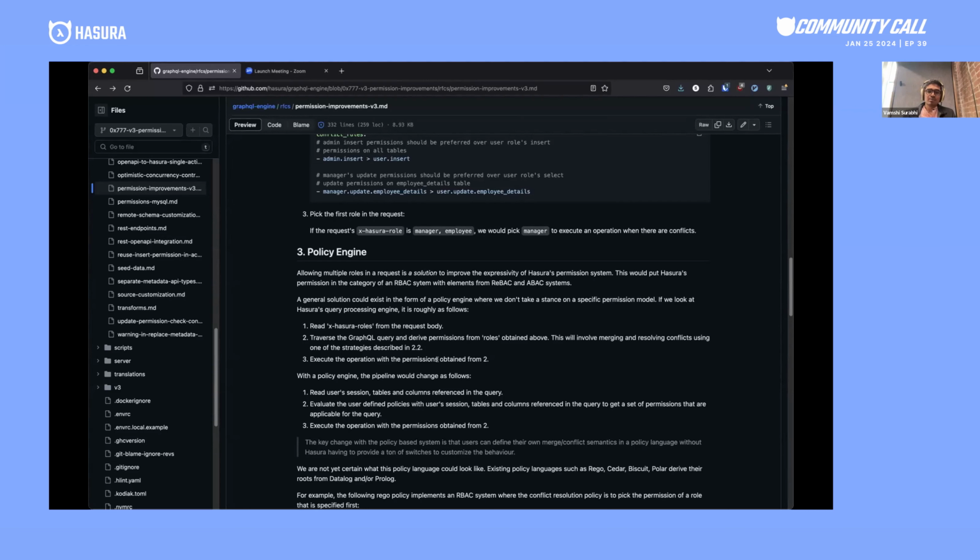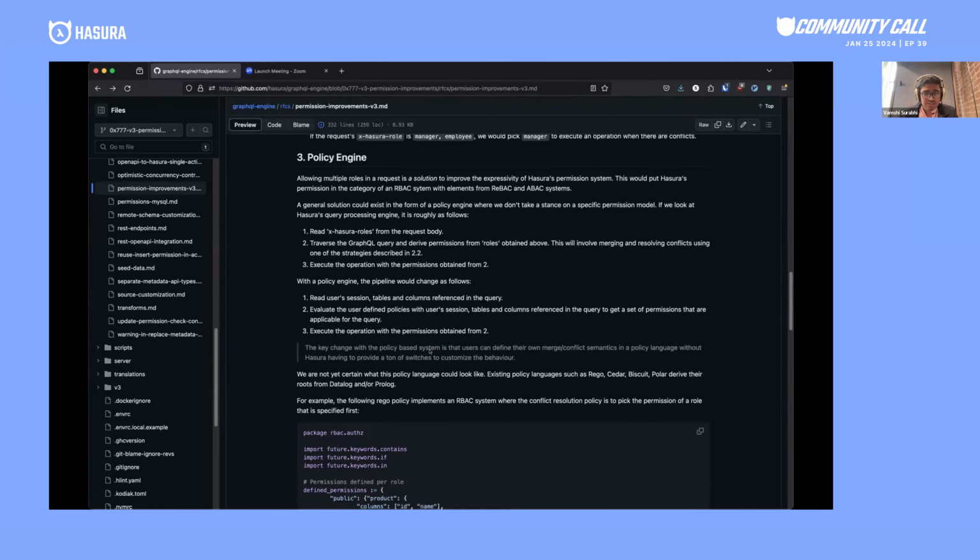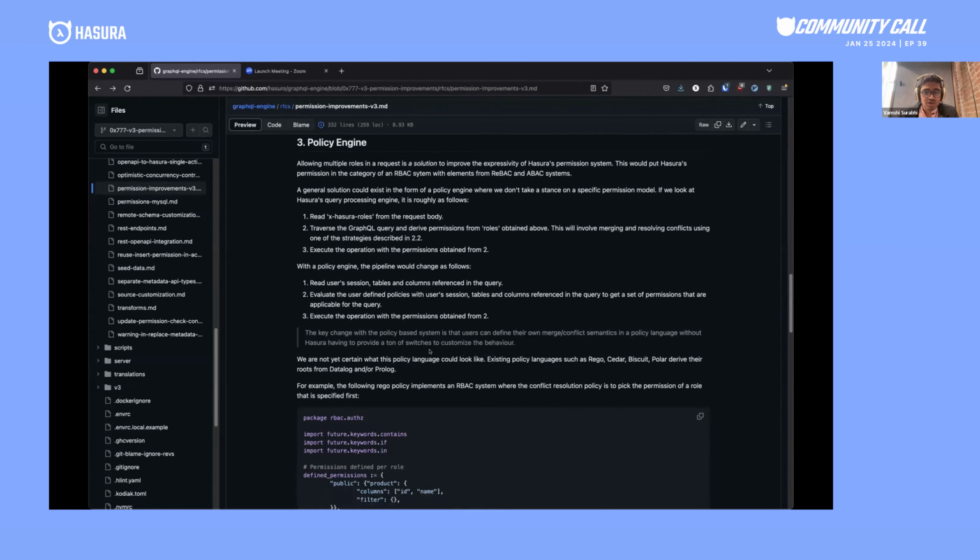So if we could somehow provide a way to let the user define what permissions come in per request, then you don't have to subscribe to Hasura's model of permissions, whether it's RBAC or RBAC with a bunch of improvements on top of it, it doesn't really matter. I think it's better explained with an example.